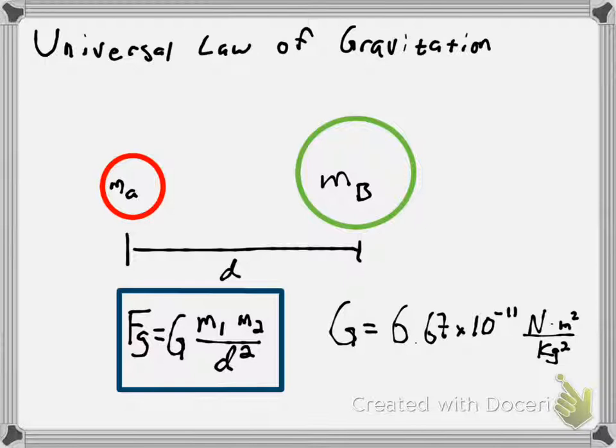And so you might ask, how does this universal law of gravitation relate to circular motion? And that would be a fair question. And this is what we're going to do with it. So let's say you have a planet of some sort. Let's say it's something like the Earth. So here's the Earth.